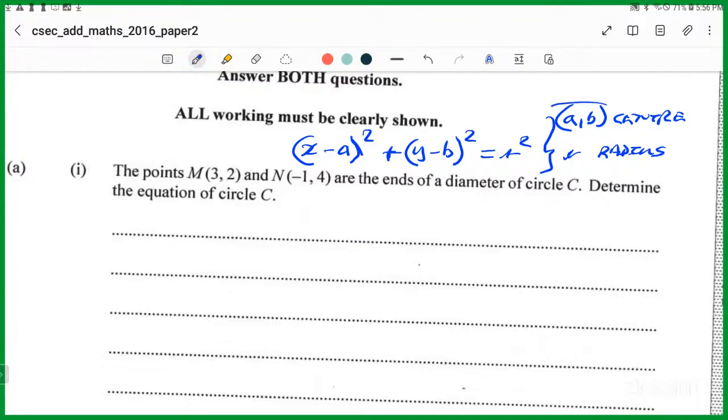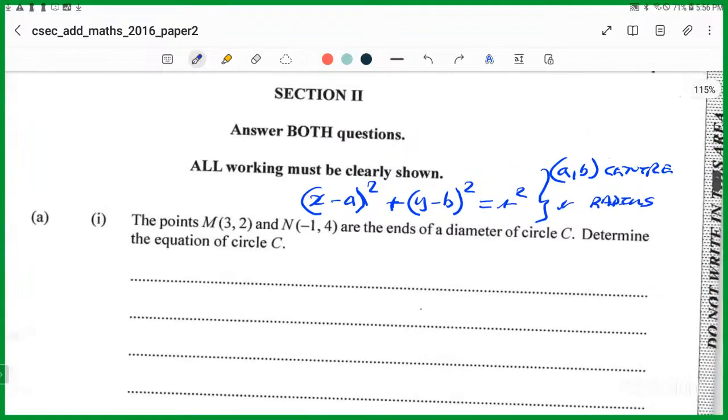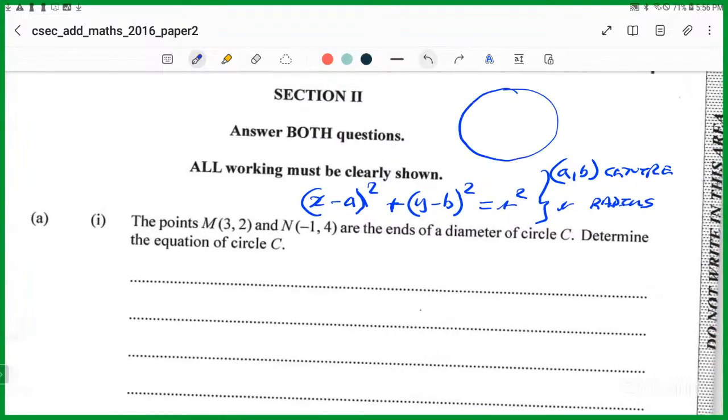Now, how can we find that center point? So it's a circle. What I ended up doing is that I find the midpoint to get the center point, and then for the radius, I find the length and then divide it by 2. Yeah, that would work. Or you could find the distance from the center to any one of these. But the midpoint is the center for real, because these are endpoints of a diameter.